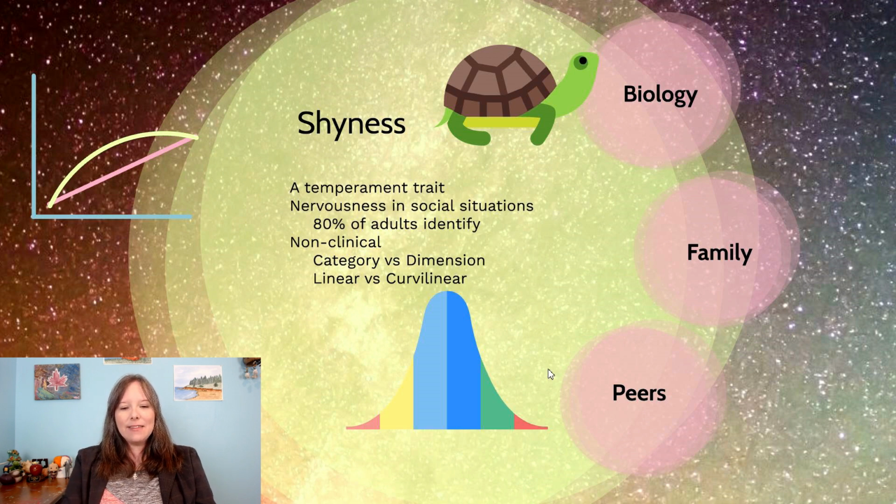So other researchers take the top 25% or the top 10% of the most shy and compare them to a random sample of the lower 75% or lower 90%, or even a random sample of everyone between the 35th percentile and the 75th percentile, something like that. Most researchers now try to look at this as a dimension where many people may fall anywhere on the shyness spectrum rather than as a category. So when 80% of adults say that they're shy, it doesn't necessarily mean that they were all on the tail, but they might have felt that at one point in their life they had a bit of hesitance.